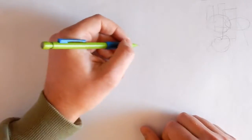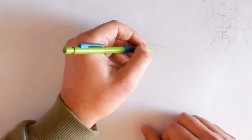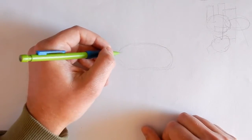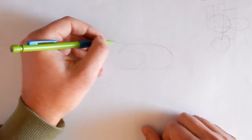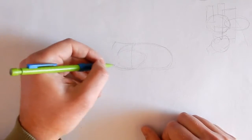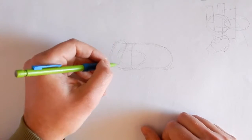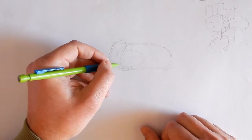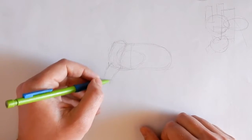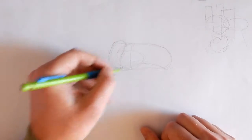Here's a second example of my animal drawing, and this time I decided to draw a panther, another four-legged animal, just to show you that the same rules apply for whatever animal you're trying to draw, as long as you're using the basic shapes and connecting them to make an animal in this case.